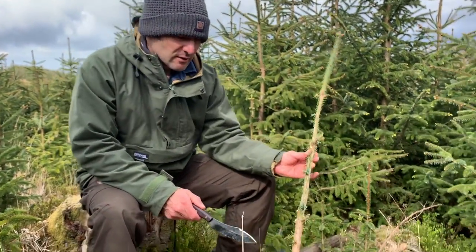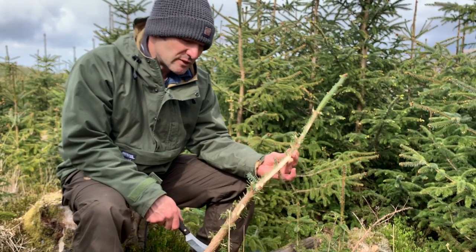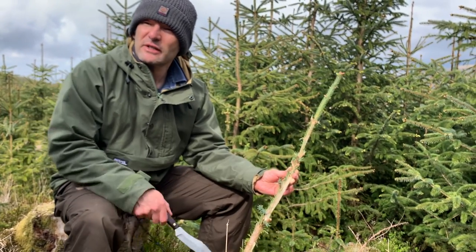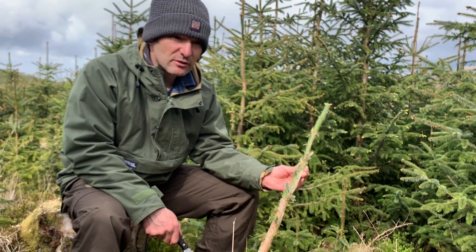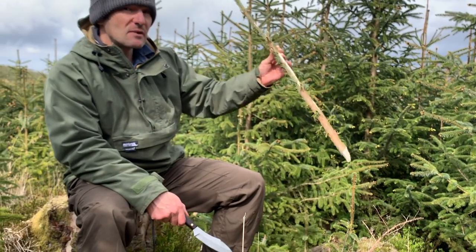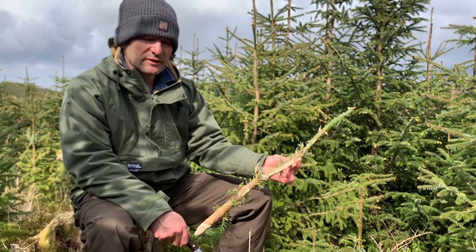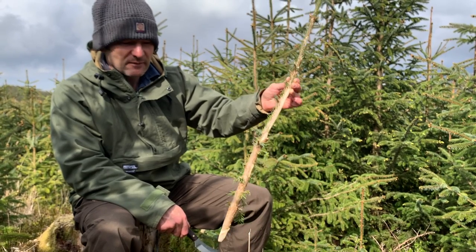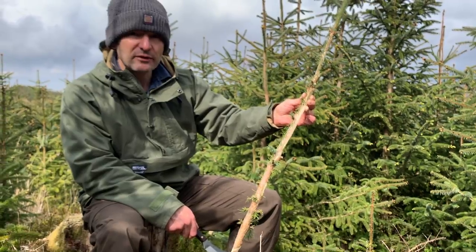And this little spruce that I cleared off was in the trail, so if anyone thinks I was being overly destructive of a young tree, this is actually regrowth in an old plantation. It was clear felled and the trail is totally overgrown with all this mass of spruce regrowth. So we are doing some trail clearing today, and I was just trying it out on a very small one, and it was obviously fine for that. But anything larger, really, I'd prefer to use an axe. I wouldn't want to use a knife for that.